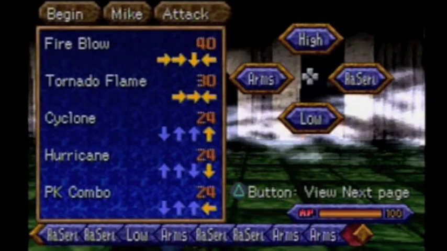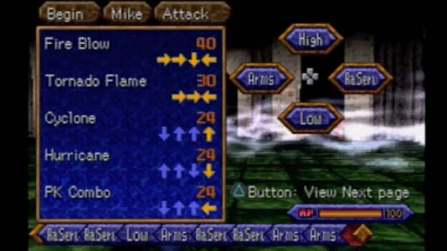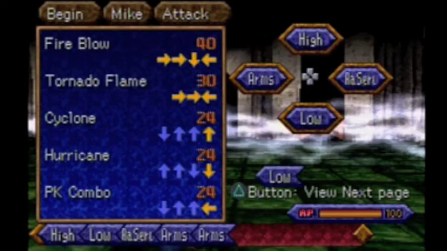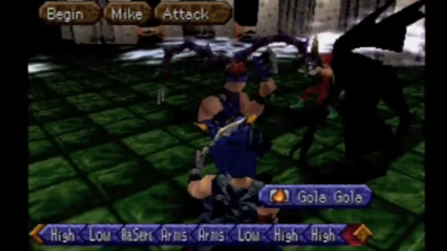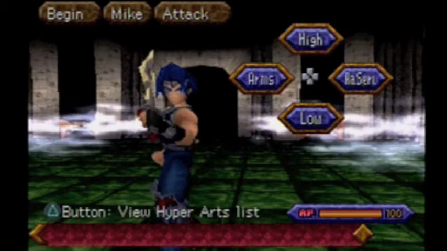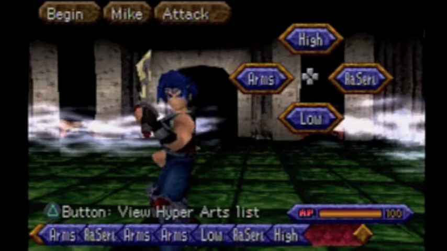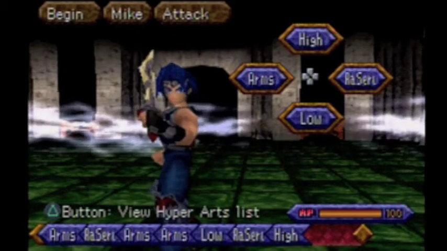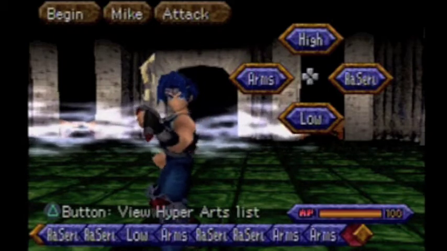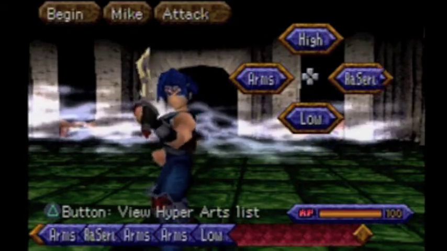So let's see. Oh no, does he have? No, he doesn't. Darn. Oh well. I'll show that attack off later then. Let me check that again. Sorry, I thought I hit a button, so I had to reset it. Sorry guys. I didn't mean to do that. There we go.